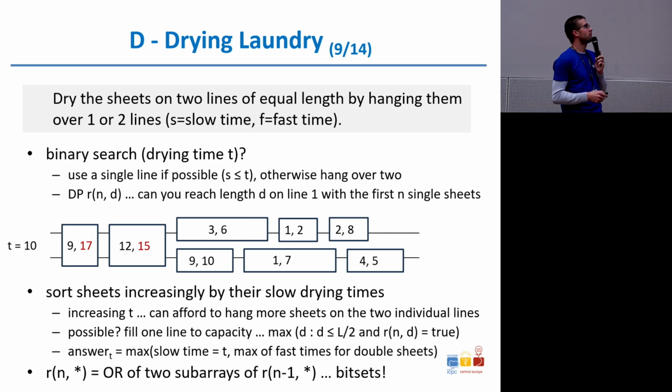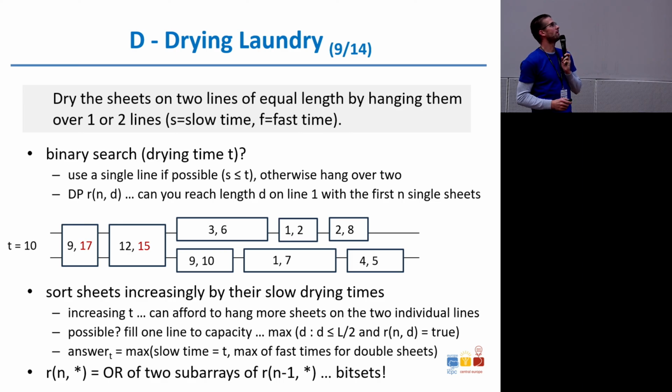So the last step is to note this dynamic programming table, what you're actually computing when you're going from one sheet and then adding another batch sheet. What you're doing is basically just computing an OR of 2 subproblems, and basically just 2 parts of subproblems. So you're ORing 2 subarrays, and you can use bit sets for this for a roughly 50 times speed up. Okay, so we're exploiting bit parallelism to compute this faster. And you are also pretty successful with this task, more than we expected.